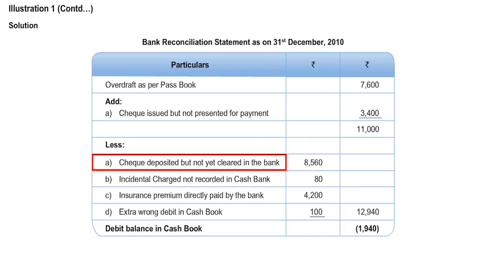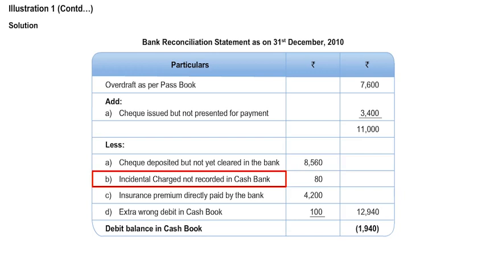Checks deposited but not collected by bank, 8,560. Now, if the checks are deposited, obviously the first entry will be in the cash book. So when the checks are deposited, the overdraft balance will come down in the cash book. Normal balance would have increased, but since we are talking about overdraft, the overdraft balance will go down. So we are interested in calculating the cash book balance. That is why we need to deduct, because the entry is not yet made in the passbook since the checks are not cleared. So you will deduct 8,560.